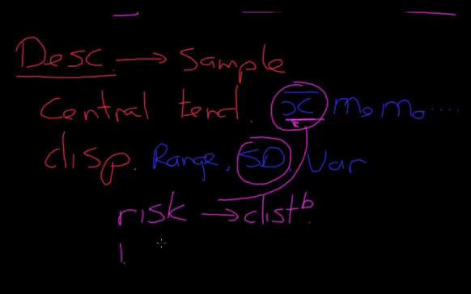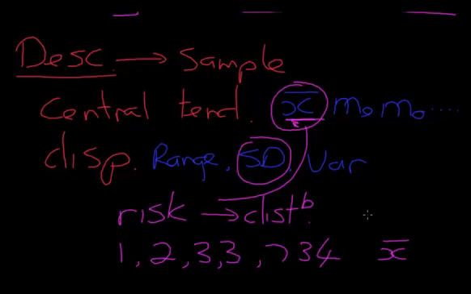Remember what we said, 1, 2, 3, 3, 734, I think, from memory. Remember that if you calculate the mean of that, it was actually quite unrepresentative of what the sample really meant. So you have to be a wee bit careful with all of these statistics that the underpinning statistical assumptions hold firm in their calculations.